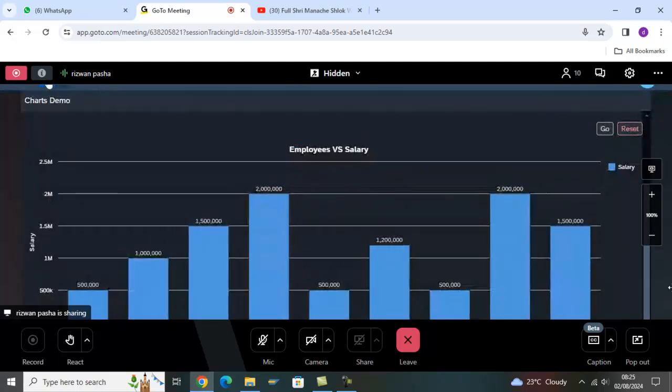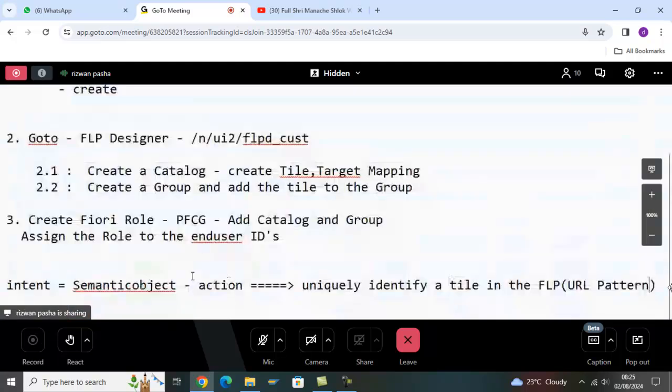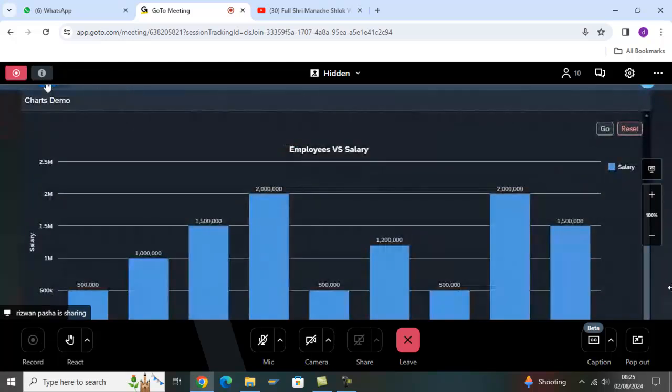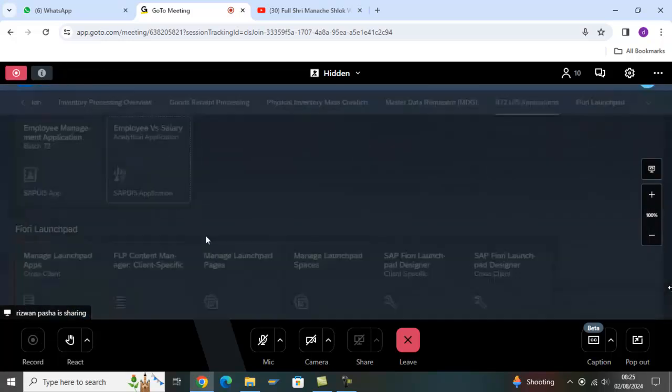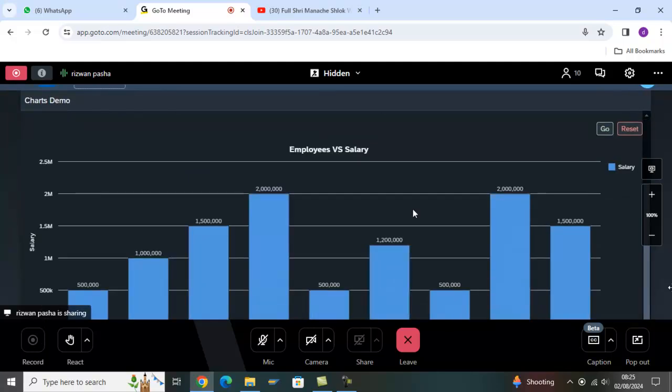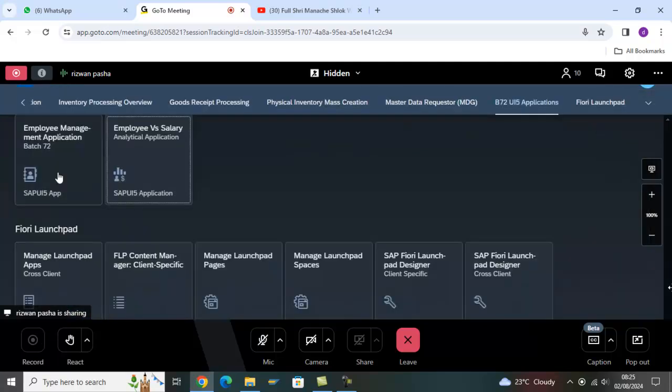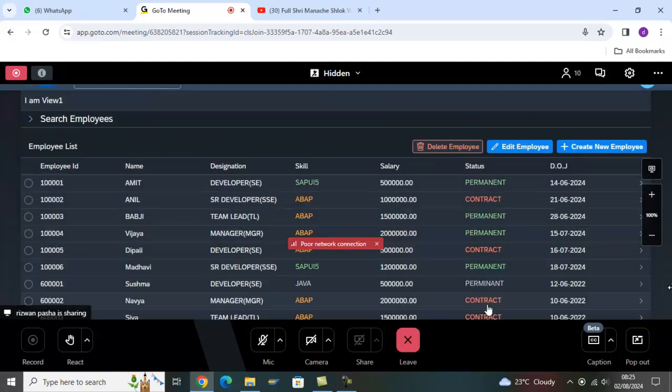Okay, fine. Now this particular semantic object and action combination will be used for navigating from one application to another application. See, when you are in this application, the URL pattern is B72 charts-display. But when I'm here, the URL pattern is B72 EMP management-manage.